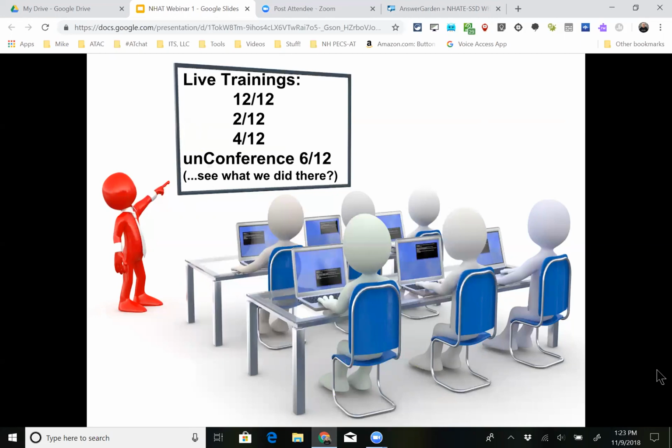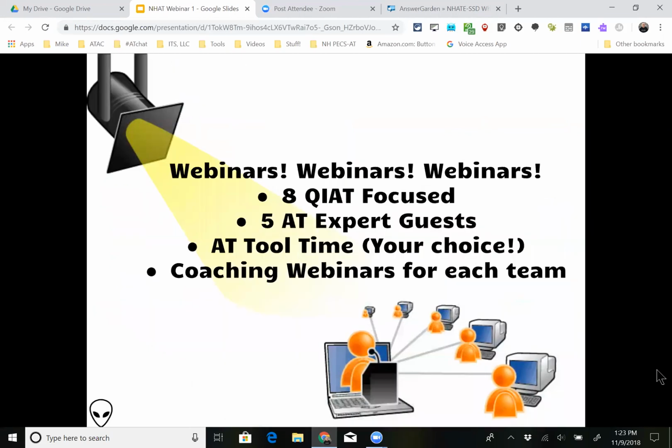So as we start to frame out the things that are part of the requirements of this, these are certainly key dates that you would want to know as part of your team participation. The other parts, Jen mentioned, this hybrid model, this face-to-face and remote connection to learn from each other, will be a lot of it in this format, what we're doing right now, through Zoom meetings. It'll be webinar-based. We have a plan for quite a few interactions with you in this remote format. We will have webinars that will be focused on the indicators themselves and what our processes look like.